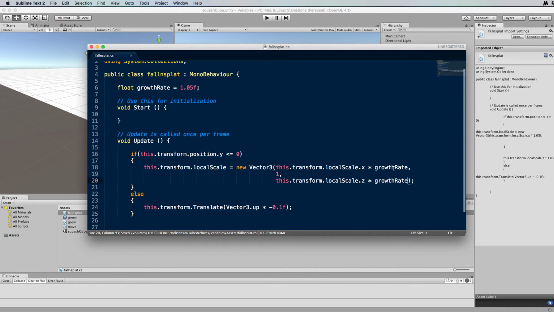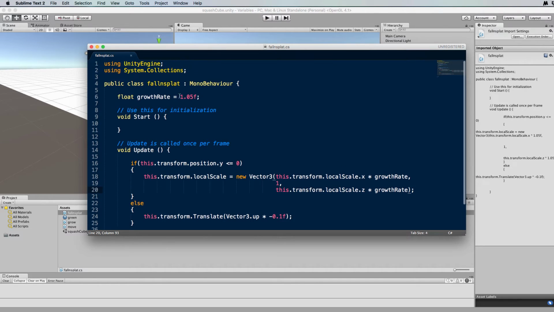Now, if you were to use growth rate like 100 times throughout your program, you've only got to change it at the top here once, and it's done. But if you had 1.05 throughout your code in 100 different places, then you'd have to go and change 1.05 everywhere and find it everywhere. And you couldn't just rely on a simple find and replace, because you might have 1.05 in your code as some other legitimate value, and you wouldn't want to be editing that as well. So that's where variables come into their own.